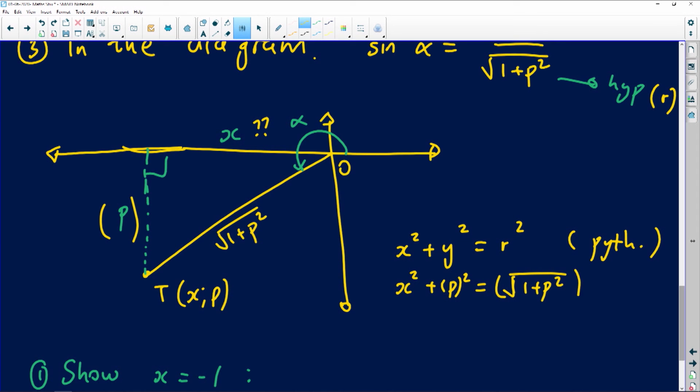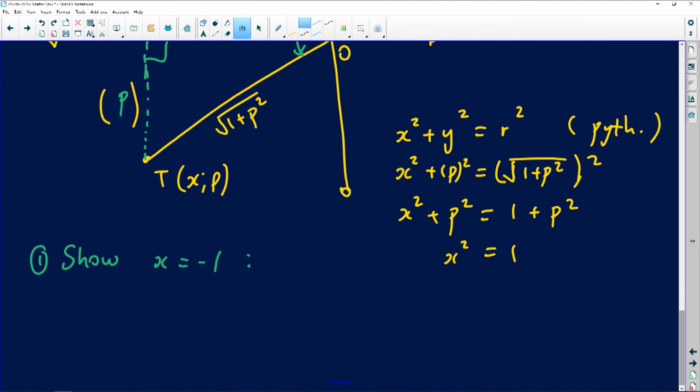Okay, cool, close brackets. But there was a square in my question, so I also need that. Legends have it that the square will kill the square root, which means we're ending up only with 1 plus p squared on the right-hand side. And if I subtract p squared on both sides, I end up with just x squared is 1, right? But we're not looking for x squared, we're looking for x, so we need to find the square root on both sides. If I do this, I made a mistake. I can hear someone from Northwest saying to me, you forgot plus minus.